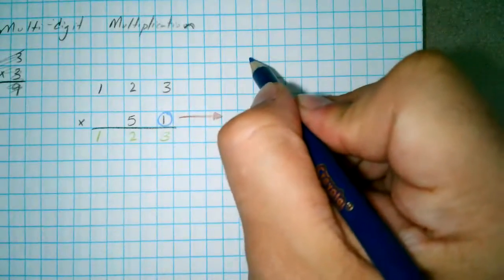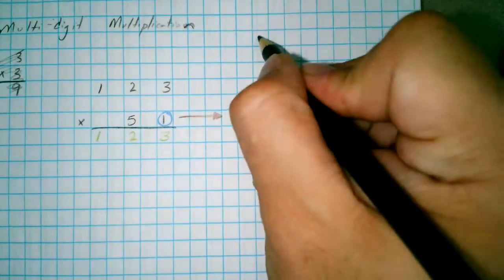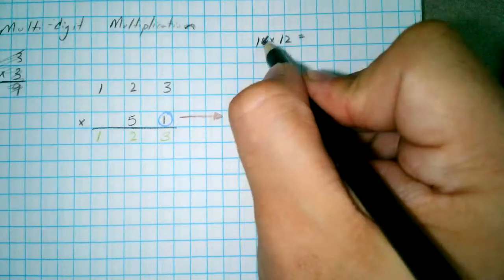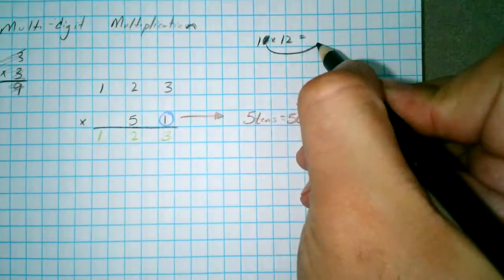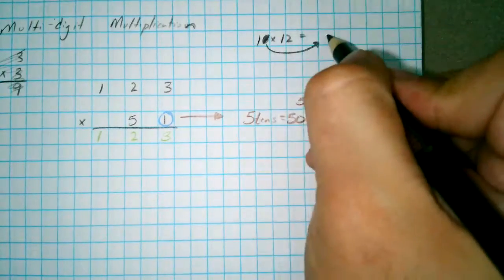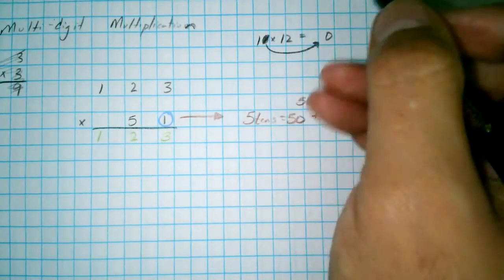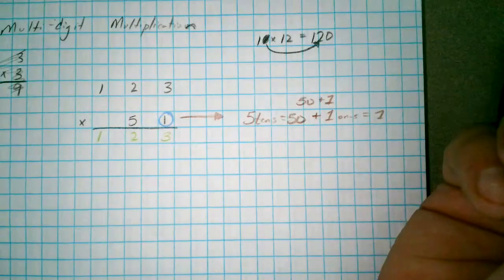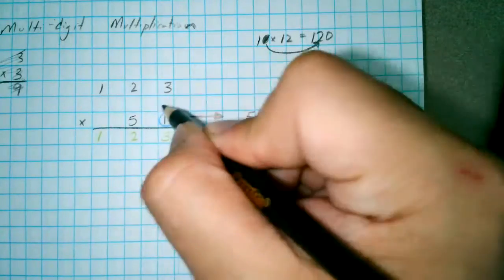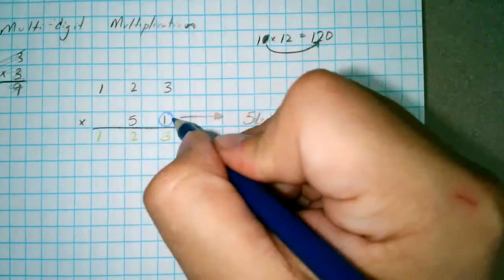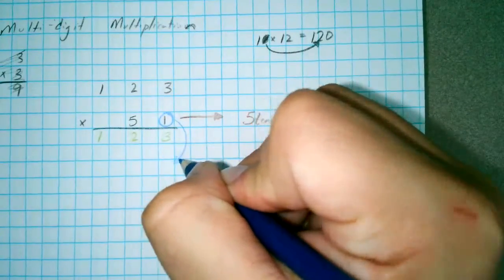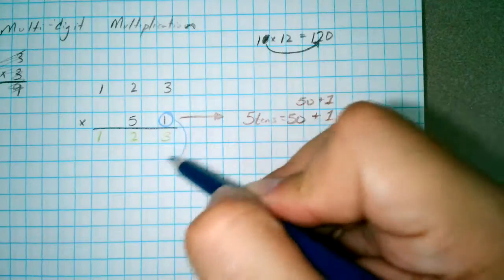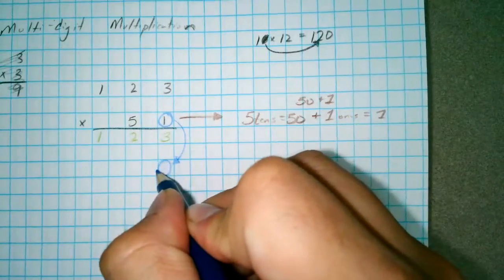Now, when I do, come over here, we'll use a different thing. We'll use black again. Go 10 times 12. So I can drop this, right? The 0. And I can bring it back here, right? Are you sure? Yes. And then 1 times 12? Someone? 12. Right? Right. So what's happening is I'm just multiplying this number here by that 50. And when we do that, we're going to bring our 0 way down here. Because 0 times anything is 0, right? And we know we have 5 sets of 10, so we're just going to put that 0 here to represent that 5 sets of 10.